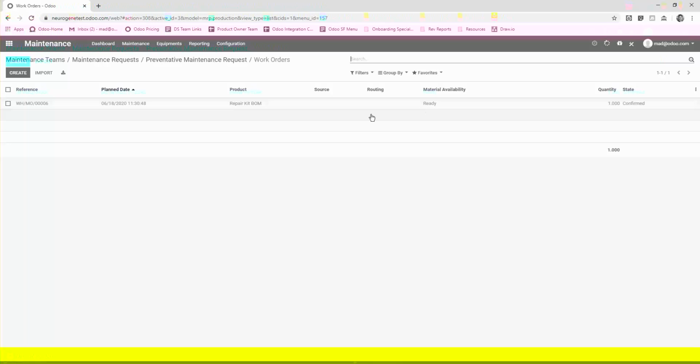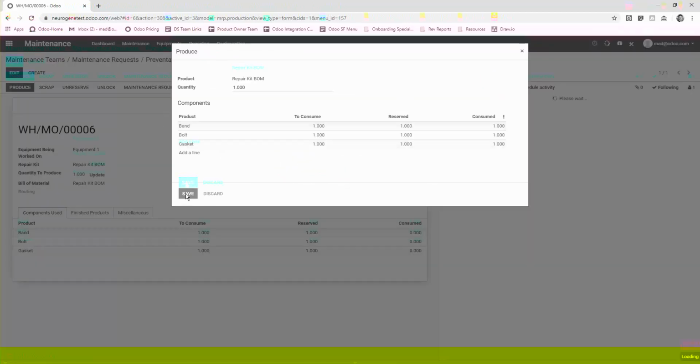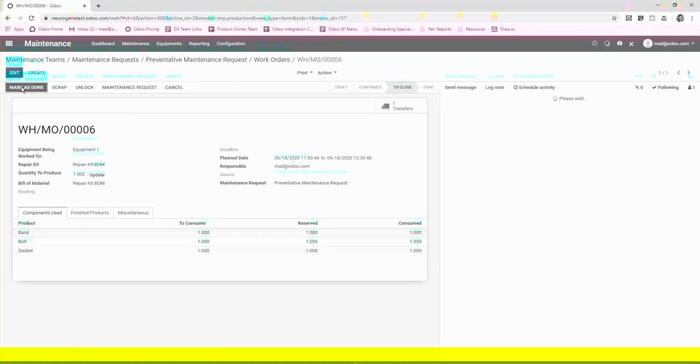We picked them, and these are all in green, ready to go. Then we can see here's the maintenance request associated with this work order, and we can just finish it out here. I'm just going to say save, and then mark it done.